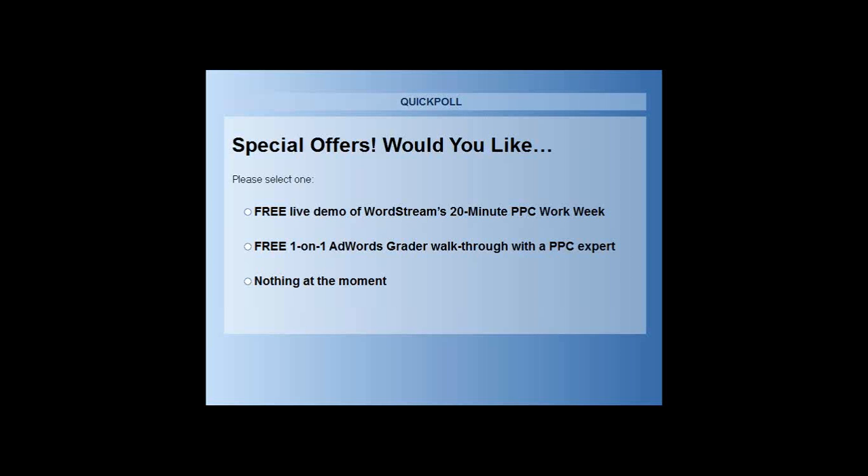A question: how much of a factor is click-through rate in quality score? It's the largest factor. The way I like to look at click-through rate is Google really cares about the customer experience — the searchers going online searching for products and services. Whenever those people click on your ads, Google values that as a vote — they're essentially voting for your ad over every other ad that showed up on that search result page. So it has a huge impact on quality score; it's the most important factor. They also look at bounce rate, because they want to make sure that when users end up on your site they're having a good experience there as well. But click-through rate is the key — if you focus on improving those text ads and identifying the best keywords generating a high click-through rate, you're going to see an improvement in your quality score and performance.